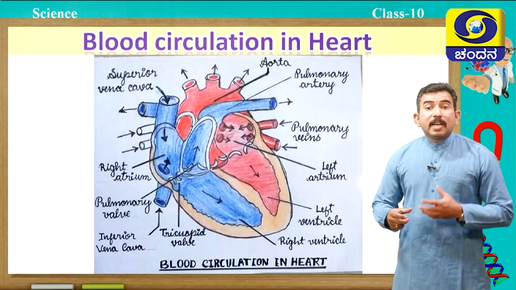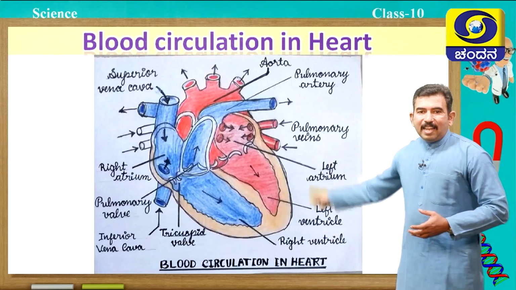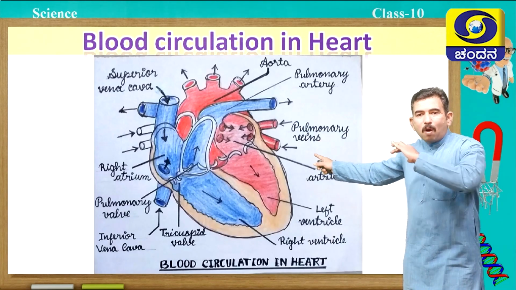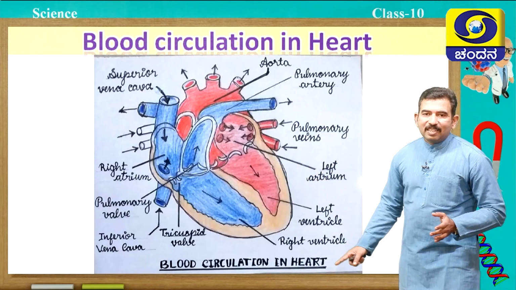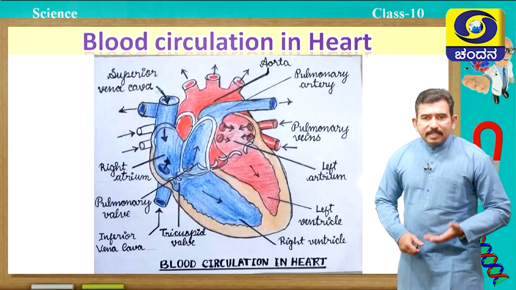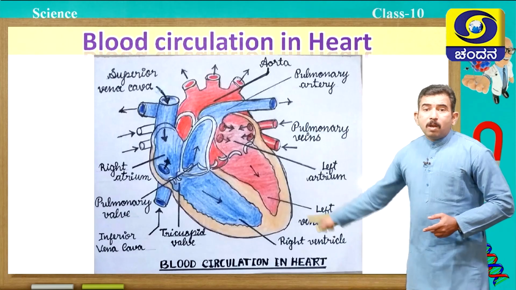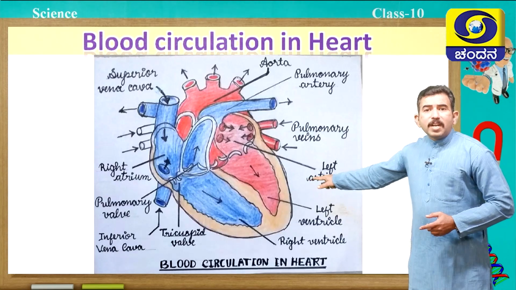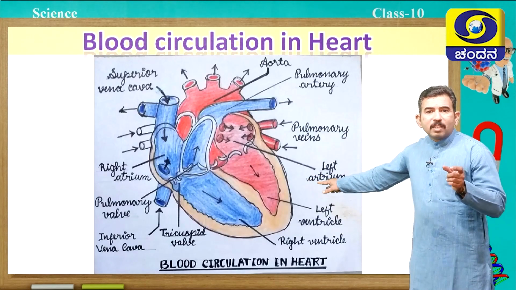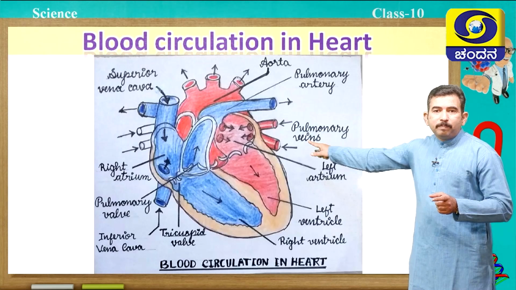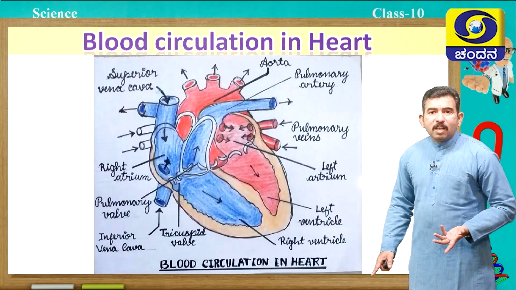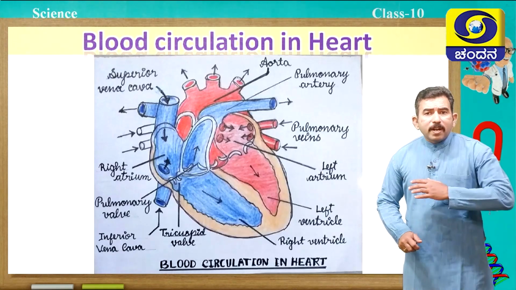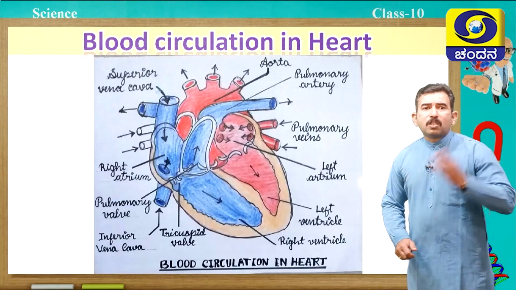Again blood gets oxygenated, again pulmonary veins bring the oxygenated blood from the lungs back to the heart, and this cycle repeats. And remember, if you observe these structures students, the walls of the ventricles are thicker than the walls of the atria. What is the reason for this? Of course, ventricles have to pump the blood to different organs and different parts of our body.